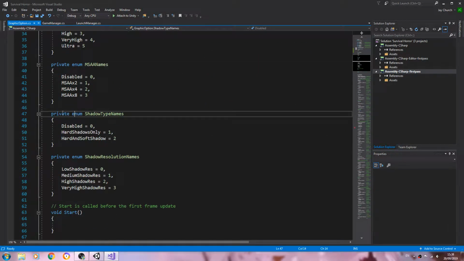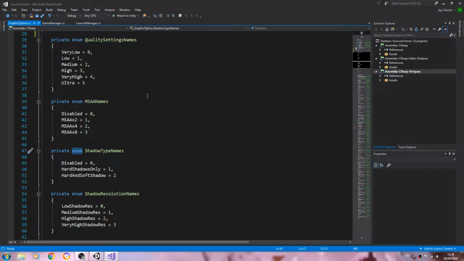let's come down here for now. So we'll create of type string, and we'll need to give this a name. Underscore shadow type names, we'll change it to that, equals new string. We'll open and close the square brackets, and sorry, should have opened and closed the square brackets there as well. So let's have a look here.